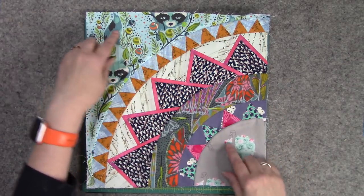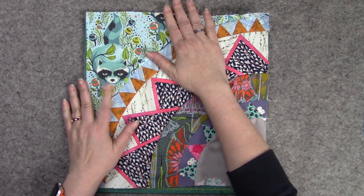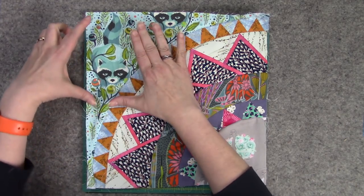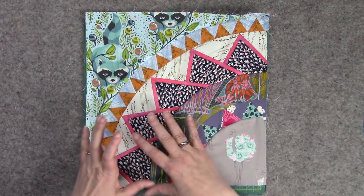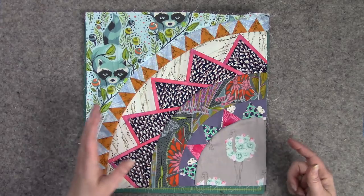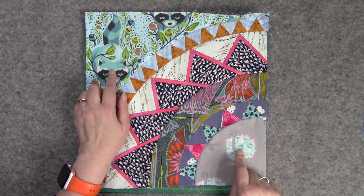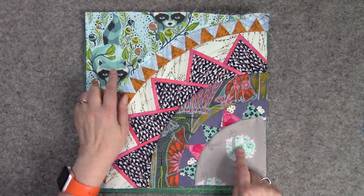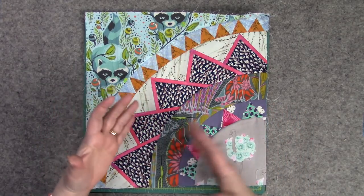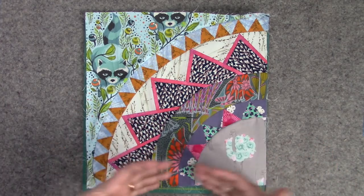So I want to talk through how I get from the raw fabrics to a finished block. I pick out the two inside and outside corners. I picked this one because I love tulip pink — it's an acacia fabric with little raccoons, which I think are super cute. I put it on the corner so it's featured but blends in. Then this is a gray with a rose ostrich print, and I felt these two go together because they share that kind of green color.